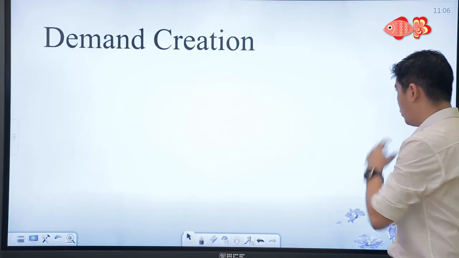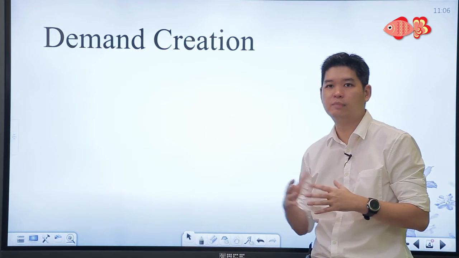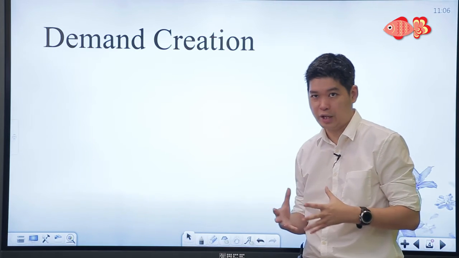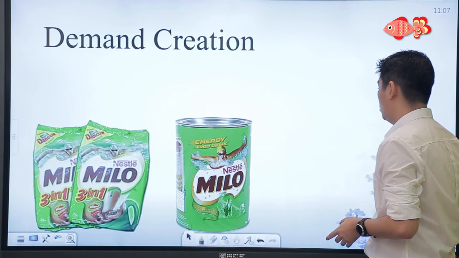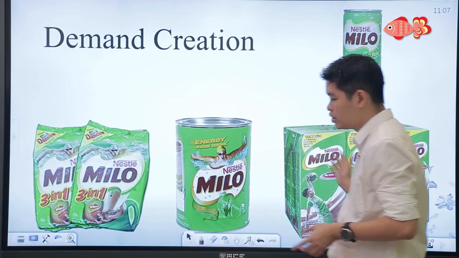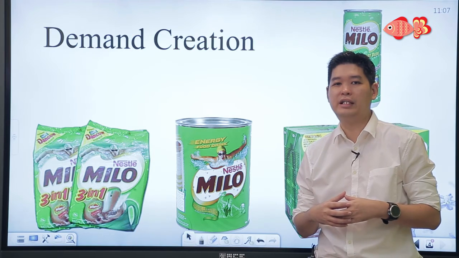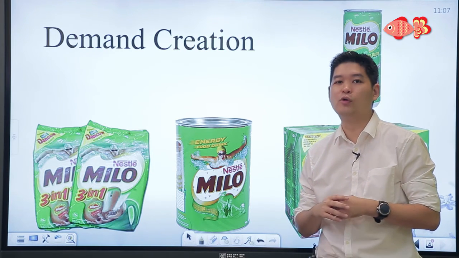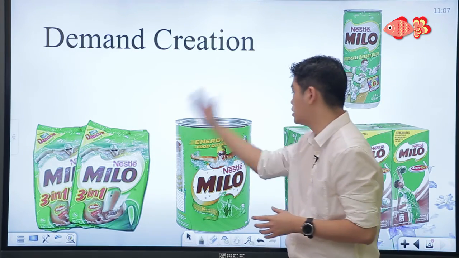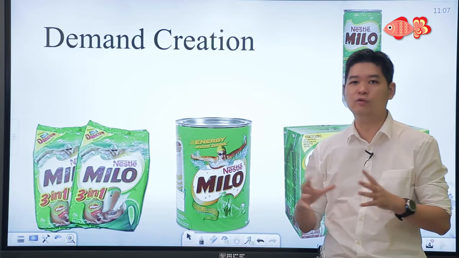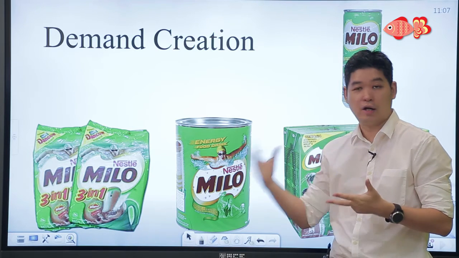And lastly, if you want to create something that people want to buy, you must always stand from a customer's point of view to create demand. For example, a very simple, popular product in Malaysia called Milo. If you look at all these Milo products, the ingredients are very similar. What they do is change the packaging. So Milo is no longer a product that you drink only before you go to work or school. By changing the packaging, Milo fits into various environments: the sport environment, the office environment, and all sorts of environments.